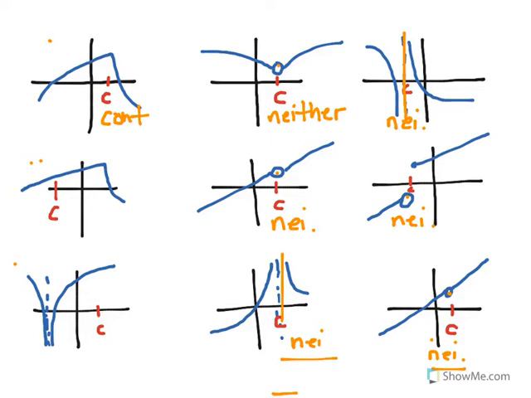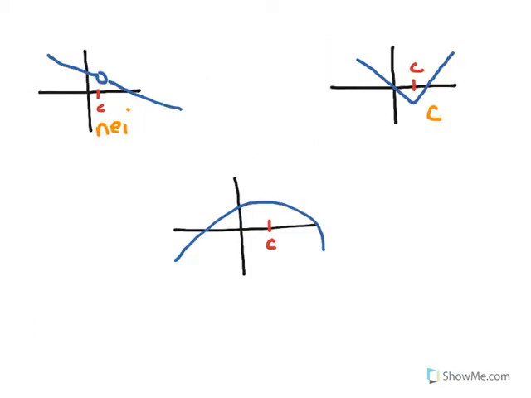So we'll take a look. This one is going to be both. This one is also going to be both because we're looking at the value C. Let's come to here. And the last one is smooth, so it's going to be both. So remember, if it's a smooth continuous curve, it's both. If it's a cusp at that value, it's just continuous. And if there's a hole at that value, or an asymptote, then it is neither.